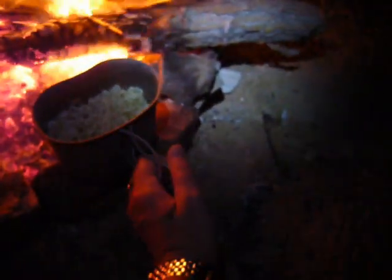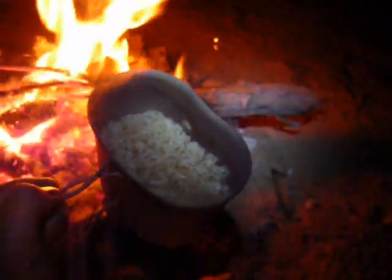Another new thing that I bought for this season was a new canteen cup. I had to put my headlight on so that you could see it. This one is coated stainless steel — it's not the aluminum ones like in the days of old. Me and Kid got hungry, so we decided to cook up some ramen.